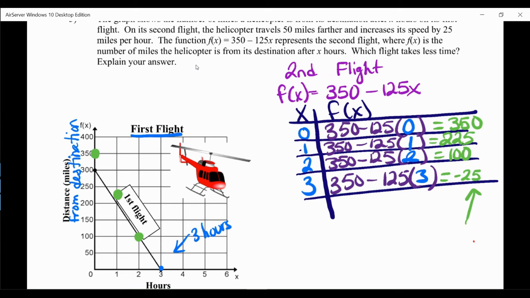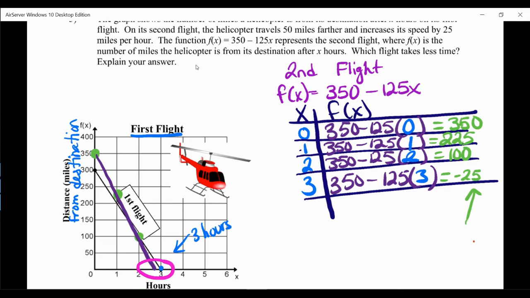We can't plot that point because it's negative, and a negative range value does not make sense in context. So we're just going to take the 3 points that we already have plotted and graph them. We want to draw a line as straight as we can. What we're looking to do here is compare the x-intercepts. These are the x values when the function equals 0, when y equals 0.